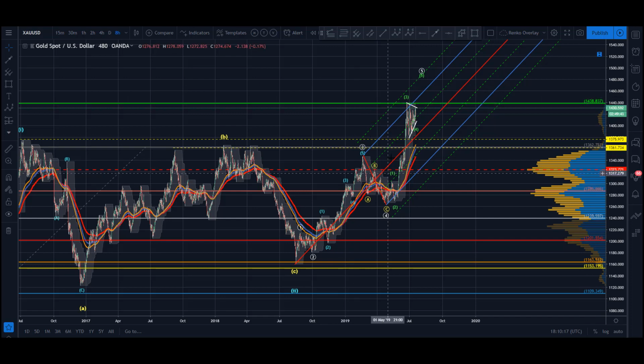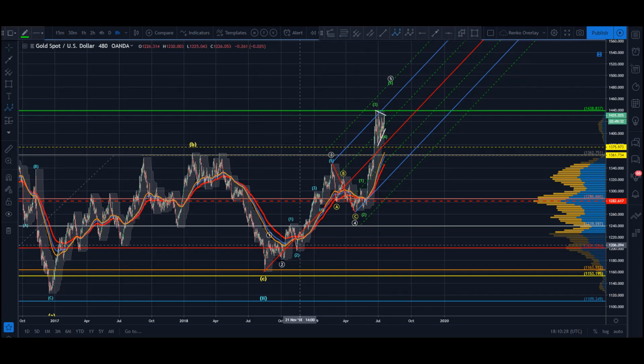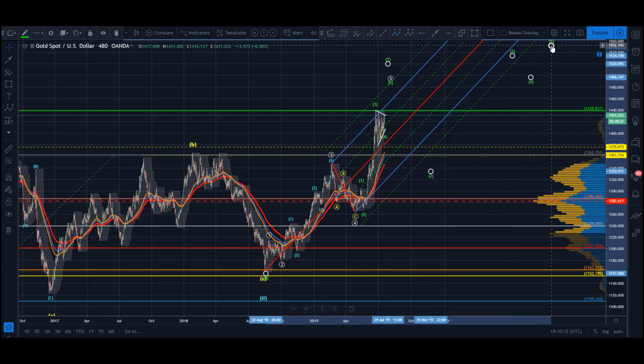This one is realized here. So it looks like we're seeking the completion of this impulse off of the golden zone tap here. If this is going to finish, all I'm trying to do is get my 1 to complete here. Looking for a 2, 3, 4, 5. Got to put them somewhere. Let's get the degree up. Oh, let's go to blue.